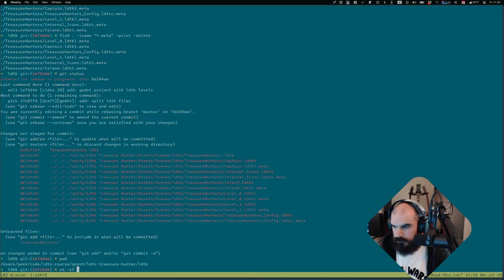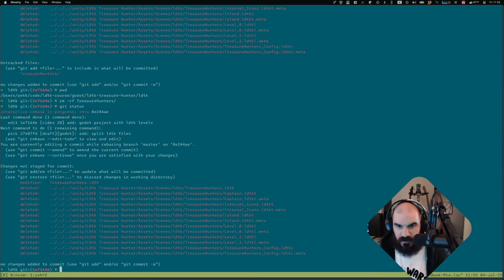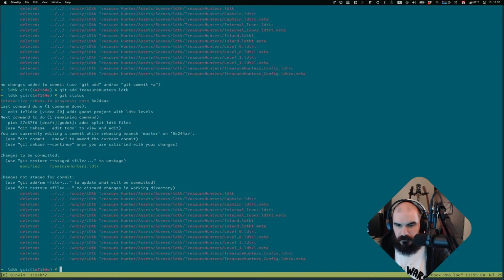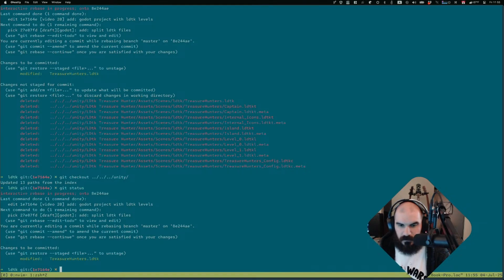Now, I can remove this because we're not making that yet. So also probably why we were getting conflicts. So we have that. We just want to add this one file. And then these. We're just going to git checkout because I accidentally moved it instead of copying it. Cool. Now that's the only difference.